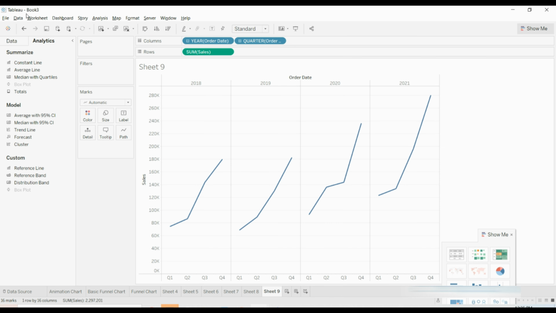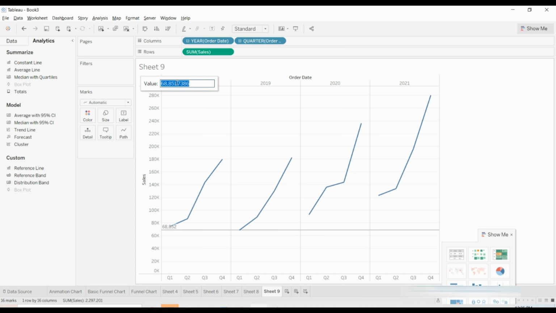So go to the analytics pane on the left side, you can see the analytics pane. Okay, so you have various options. That is a constant line, so click and drag the constant line, it will show what the constant level of sales is which we are still producing. Okay, like 68,852. If it is a dollar, it's a dollar. If it is a rupee, it's a rupee.